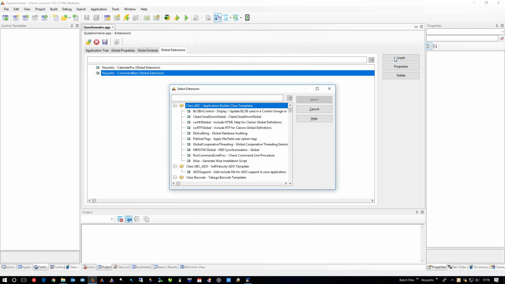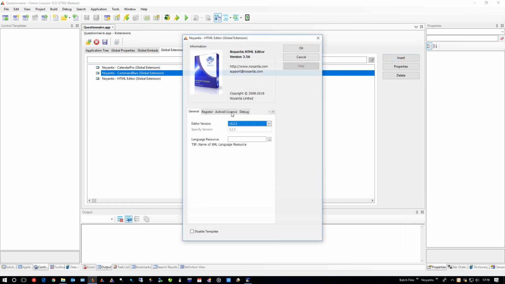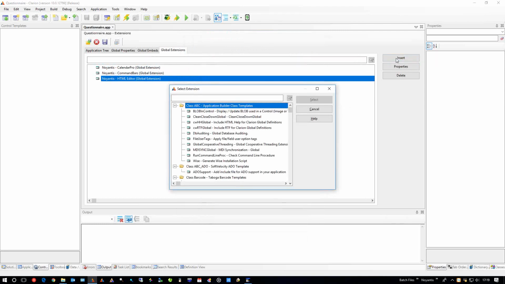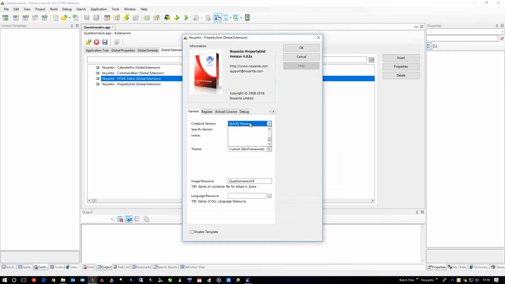Docking panes. We don't need docking panes. We don't need GMedia. We are going to need the HTML editor to start with, only because it's got that setup. We can strip it out afterwards, but it will have it in by default. Don't need our PDF viewer. We will definitely need the property grid, which is what drove this in the first place.